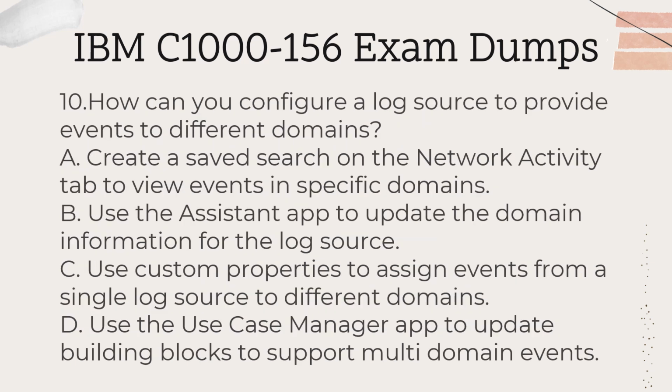10. How can you configure a log source to provide events to different domains? A. Create a saved search on the Network Activity tab to view events in specific domains. B. Use the Assistant app to update the domain information for the log source. C. Use custom properties to assign events from a single log source to different domains. D. Use the Use Case Manager app to update building blocks to support multi-domain events.